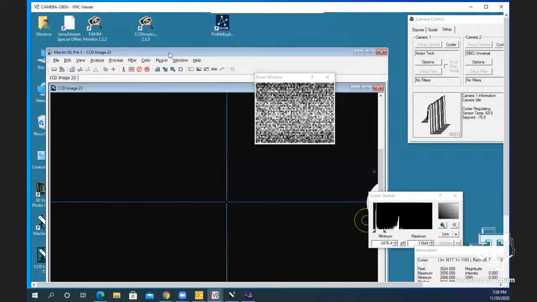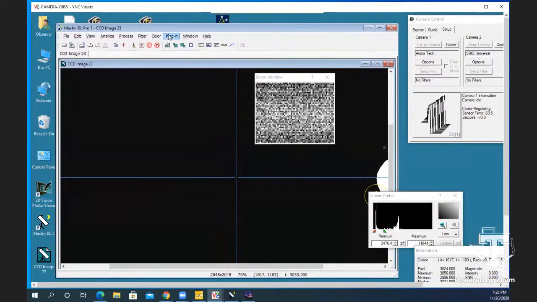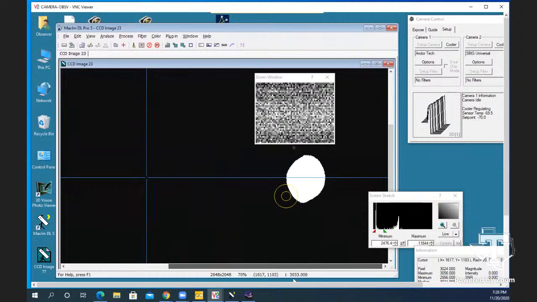You will understand what I mean when I say that our telescope, the CCD camera, is not designed for solar system objects. Okay, so I'm going to improve on this image by cutting down the light. This was a 1 second exposure, but I'm going to cut down the light to about 90%.